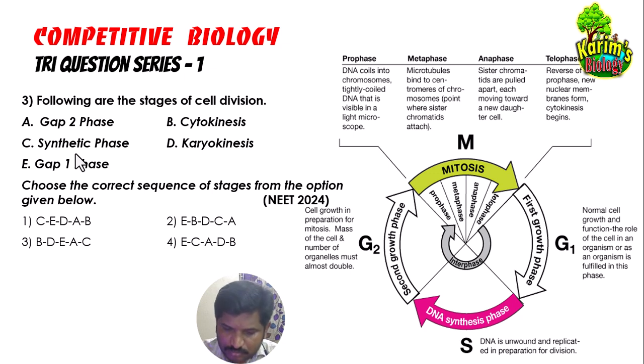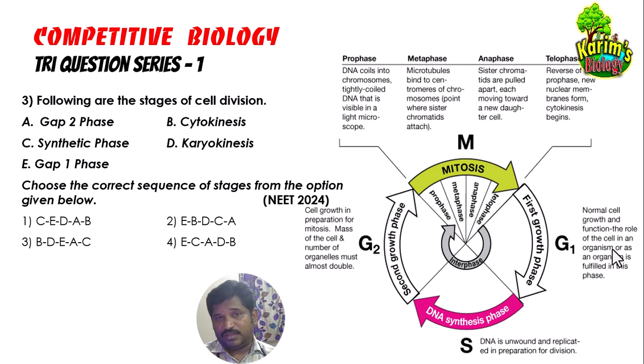Okay, so you know that in the cell division process, there is a cycle of events that occur in the cell. We call that a cell cycle. So here the cell cycle is particularly divided into 4 stages. First one is G1 phase, second one is S phase, third one is G2 phase, and the last one is mitotic phase. If it is meiotic division, the last one will be meiotic phase, right? So what happens in these stages? In G1 phase, normal cell growth and development happens, and in the G1 phase itself, the enzymes required for the replication of DNA will be synthesized.